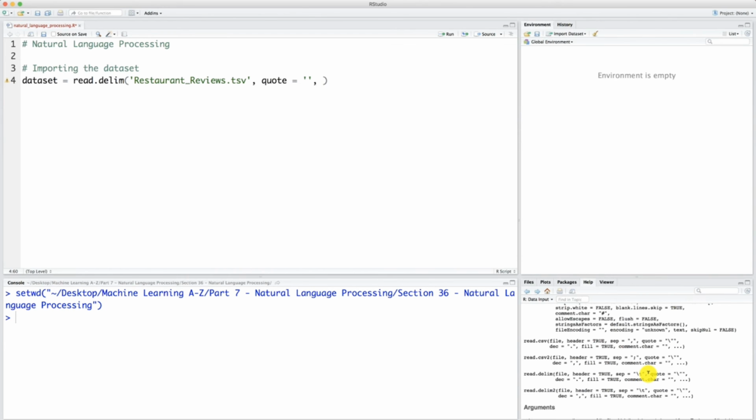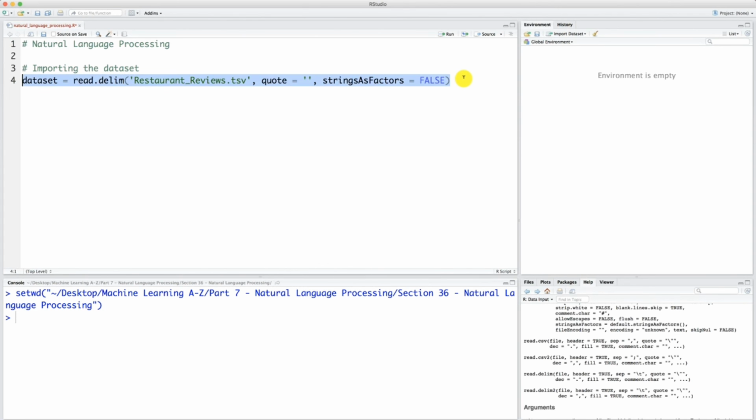And so to prevent identifying those reviews as factors, what we need to do is add this other parameter, the stringsAsFactors parameter. Here it is. I just need to press enter. And now we just need to input FALSE like this, not in quotes, and that will not identify the reviews as factors. And that's all. That's how we should import this text file: using the read.delim import function to import a TSV file by default, then adding this quote parameter to ignore the quotes, and then adding this stringsAsFactors parameter to prevent identifying the reviews as factors.